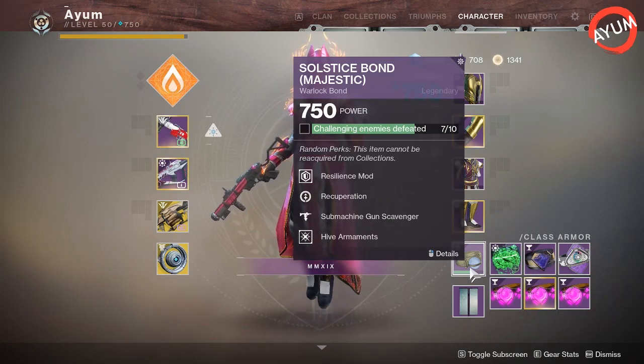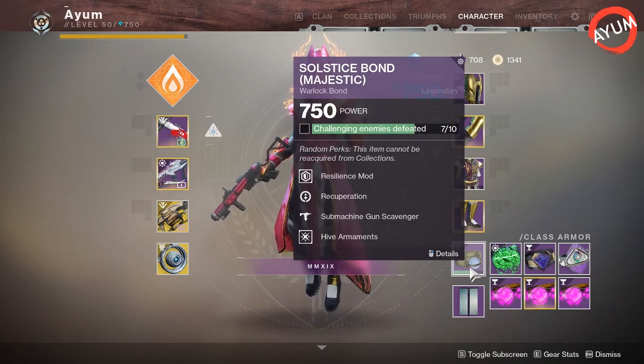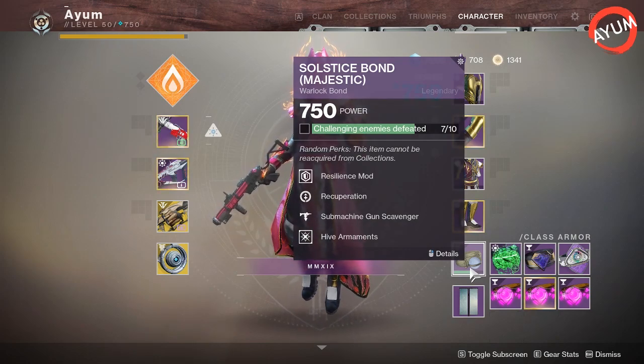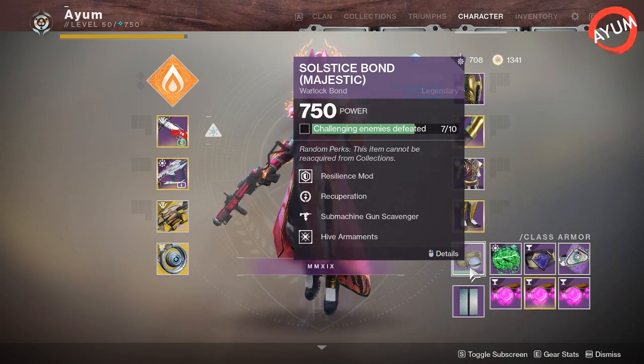And then for the Warlock Bond, all you have to do is defeat 10 challenging enemies. This is either Lost Sector bosses or Strike bosses, raid bosses, menagerie bosses. All of those work. So the easiest way to do this one is just to go do Lost Sectors to get those 10 done, and then you can get this masterworked as well.